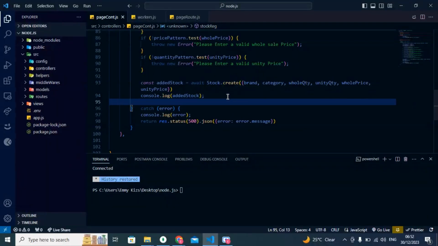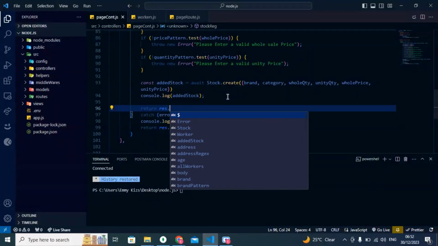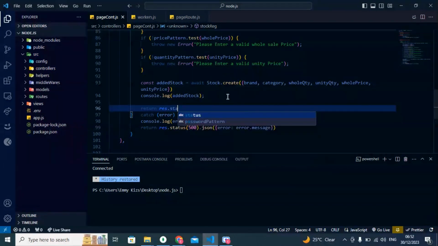So now after creating the stock, registering the stock, we return a status code 200. Okay, return status 200.